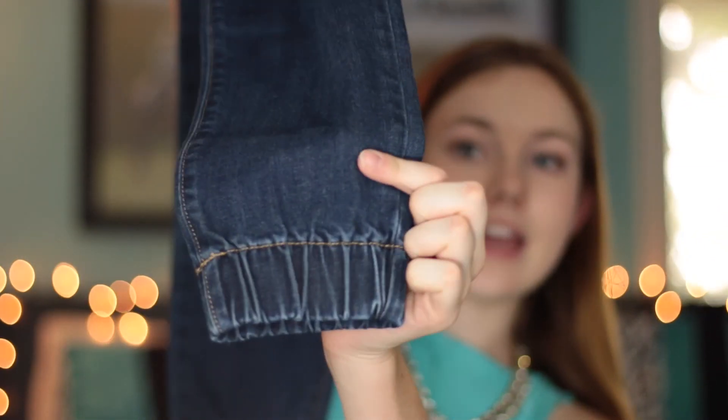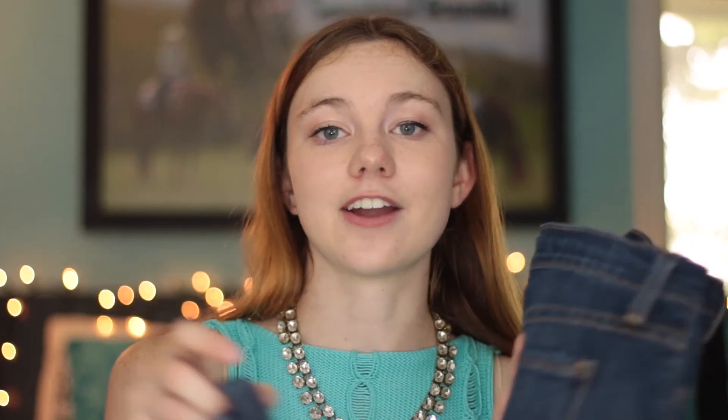Moving on to my clothing favorite of the month. The last two weeks of August have been very cold where I live so I've been reaching for jeans — specifically these Flying Monkey jeans. What I love most is they have a drawstring, which I think is super cute, and they also have elastic ankles, which I'm a huge fan of. You can dress them up or down and wear them in any sort of weather. I'll usually wear these with sneakers, heels, or sandals — I don't like to wear them with boots because I want to show off that cute elastic ankle.